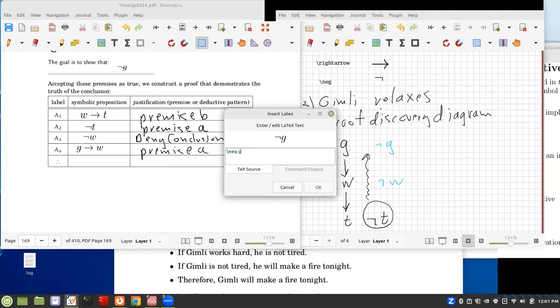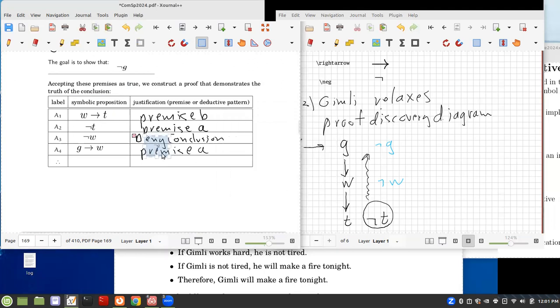Neg G. So again, why do we know this is true? This is deny conclusion.